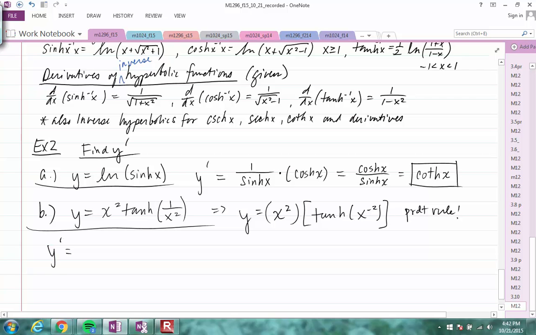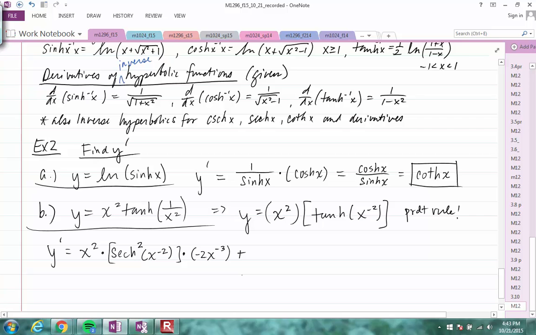So taking the derivative, I have my f, which is x squared, and then the derivative of tanh of x to the negative 2 involves the chain rule. I'm just going to go ahead and do it. The outside function is tanh. Its derivative, if you guessed it, is sech of the inner function squared. So I'm just going to get that squared ready. Inner function is x to the negative 2. That's the derivative of the outer function evaluated at the inner function. Then you got to follow up with the derivative of the inner function. In this case, x to the negative 2, its derivative is negative 2x to the negative 3.